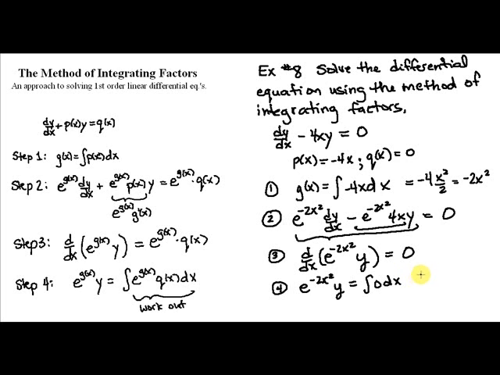So now we have the solution, although it's written implicitly, that e to the negative 2x squared times y equals c. If we want to write this explicitly, the solution is y equals c over e to the negative 2x squared, or actually taking advantage of this negative exponent, we could just write c times e to the positive 2x squared. And we're done.